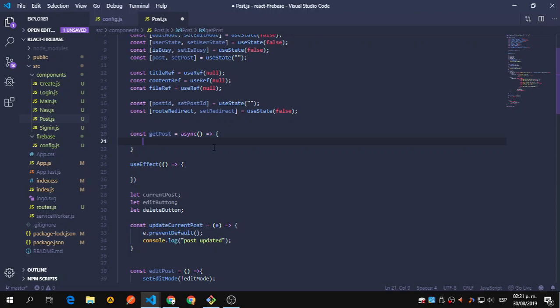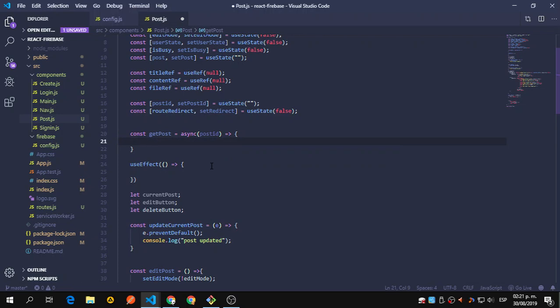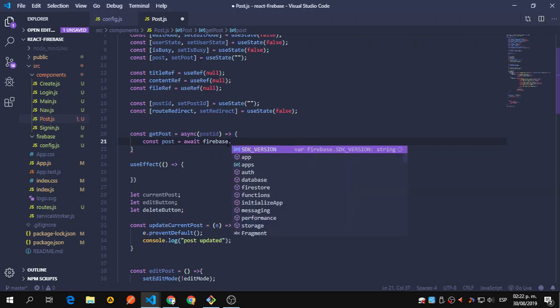So we're going to say this. Here we're going to get the post ID. Okay, let me just scroll a bit so I can see what's going on. Okay, so we're going to define const underscore post just to have the same naming, although I could say post just like that. Post and await Firebase that get post.